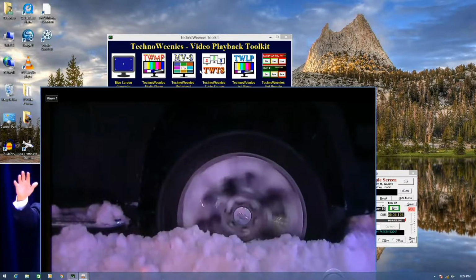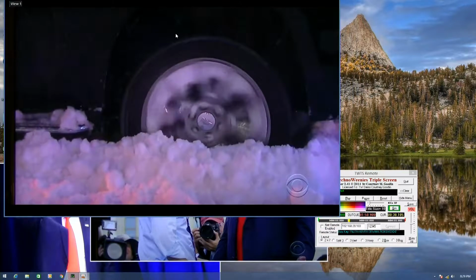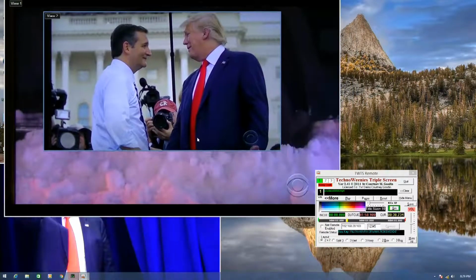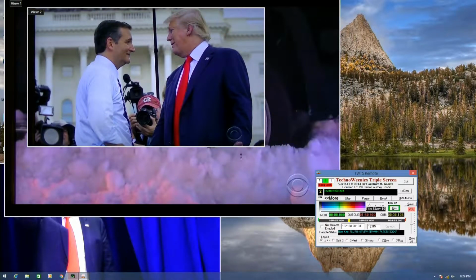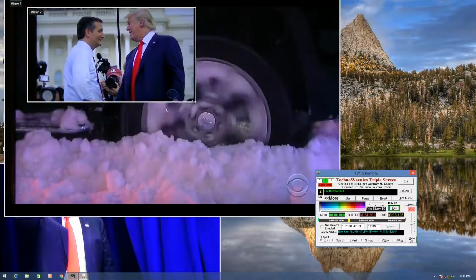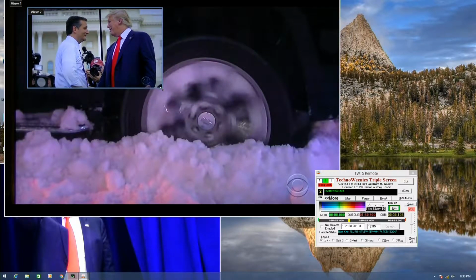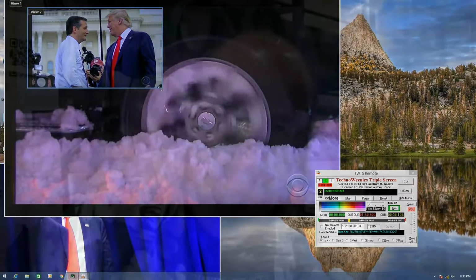One of the primary purposes of this triple screen was to allow you to play back 3 videos in sync with each other, and control them all from a single key on the keyboard to start, stop, play, and re-cue them on separate screens. Well, how would you do separate screens? Let's take a look at how you do that.